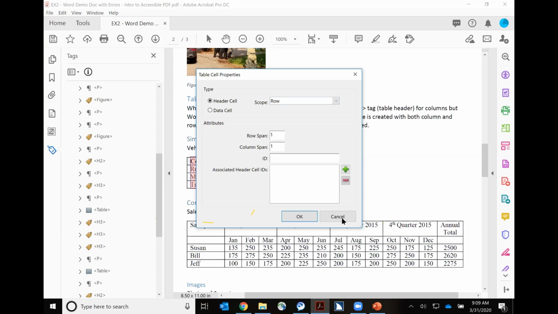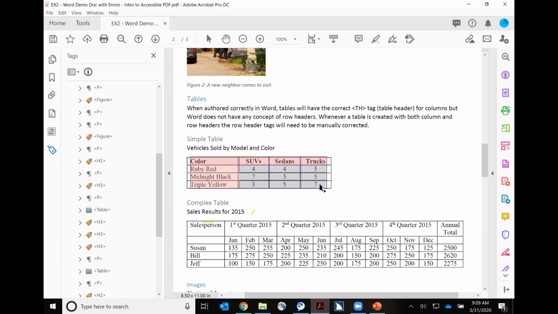I did. Now that I've done that, and if I'm in this data cell 7, the header cells associated will be trucks, color, and triple yellow. Assistive technologies assume if scope is not set that all header cells are column headers. So it's very important to set that scope.